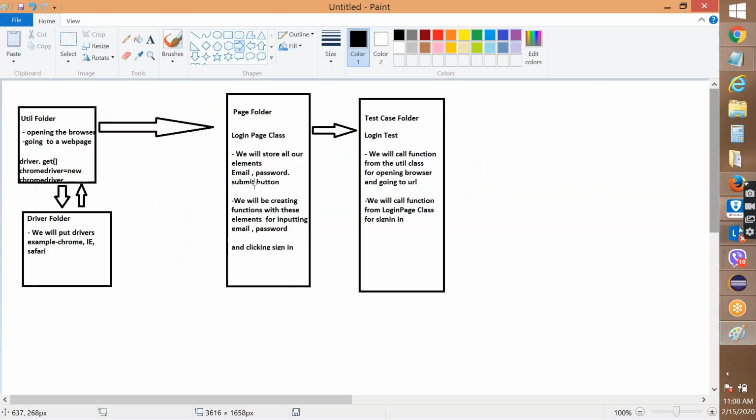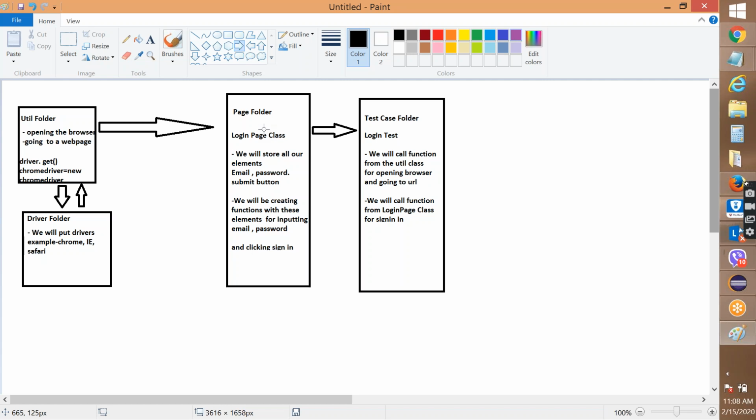You understood the concept of the page folder and the test case folder, right? What is the purpose of the login page class, or the page folder? The purpose of the page folder is just to store the elements and to make functions with those stored elements.